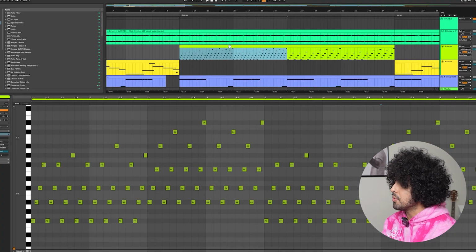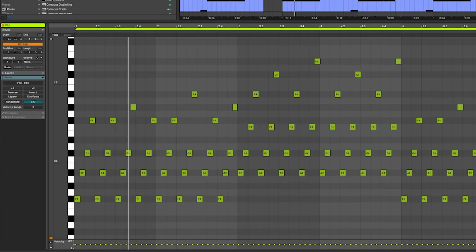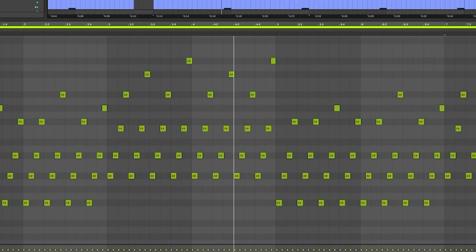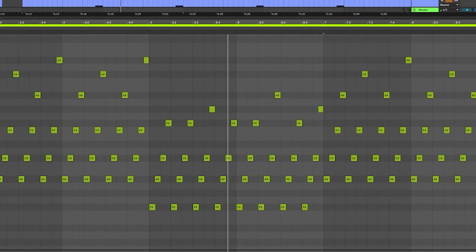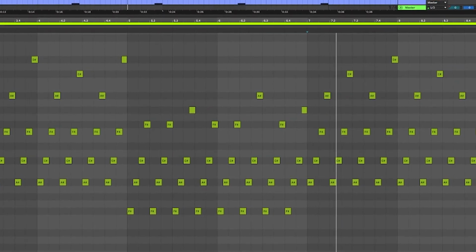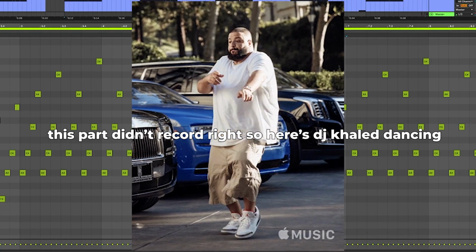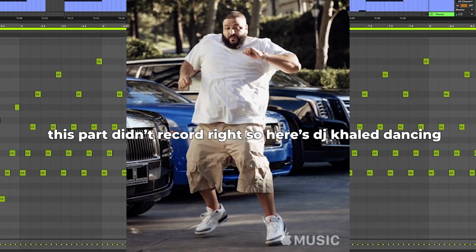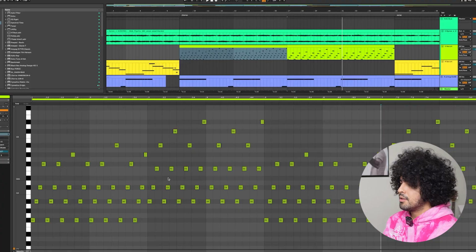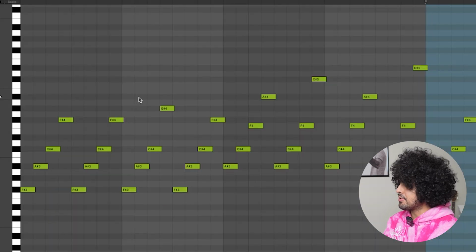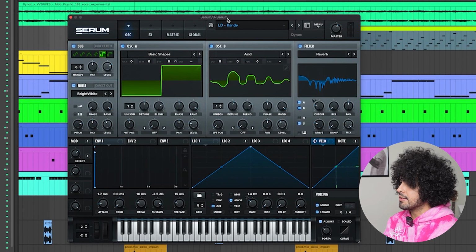Next up, I added this one crazy ARP, and it sounds like this. So yeah, it sounds kind of crazy, but it's all just the same chord arpeggiated in a bunch of different octaves. And then this second part, I basically just took the same notes but stretched them out so it's not so fast. And this is another one of Dinox's serum presets.